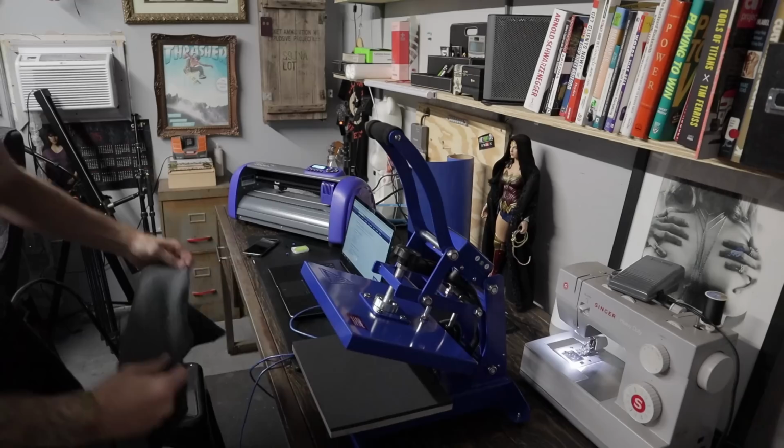Scrap t-shirt, check. Alright, we're getting close to temperature now, baby. Shout out to James here, gang. Don't know why his name just went in the thing. Weird. It's at 302, that's good enough.